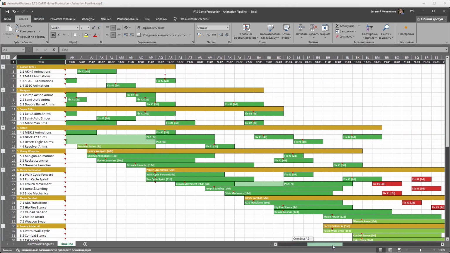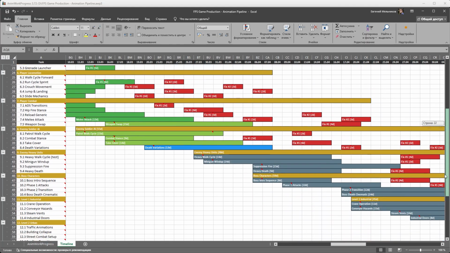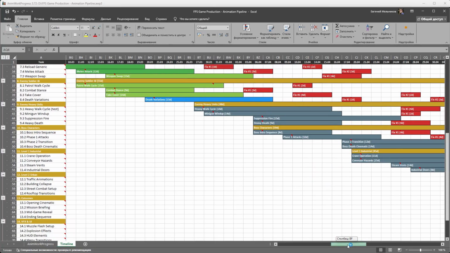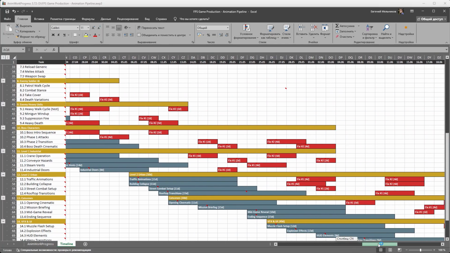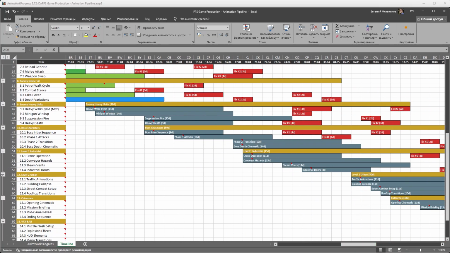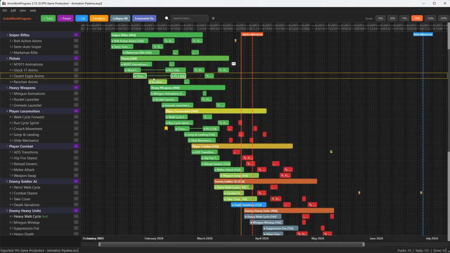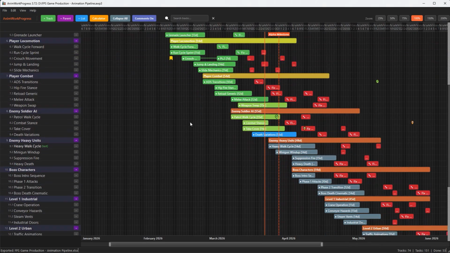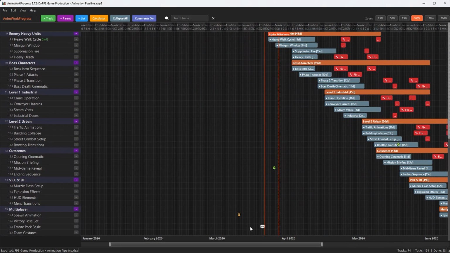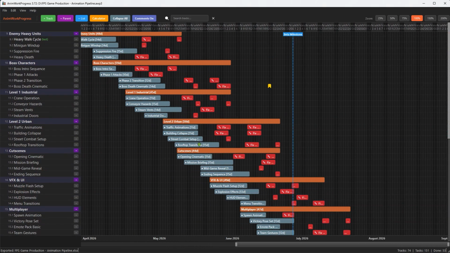In conclusion, AWP is written in Python utilizing PySide 6. It runs on Windows, but can be compiled for macOS if desired. This is not a replacement for corporate systems like Jira or ShotGrid. This is a personal tool for anyone who wants to view their entire project as a single unified whole, a timeline instead of a list, visual control instead of endless filters.